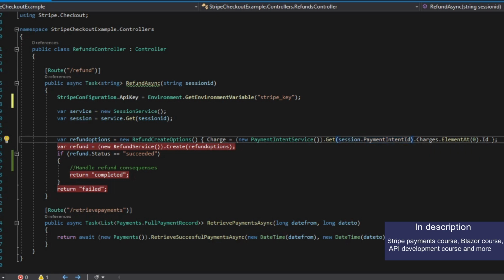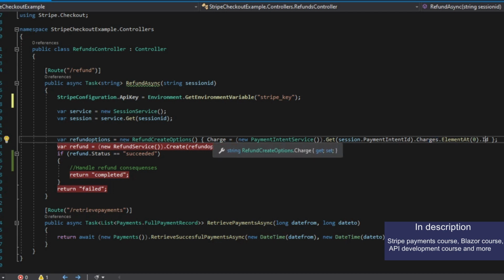Now, the payment intent object will contain a list of charges, and we presume that in this case we only have one charge in that list. You might have a few more charges, so you would probably want to loop it or do your own thing according to your own arrangements, but the presumption in this example is that we're only dealing with a single charge, a basic payment. That's why we just take the element at 0 and we take the ID.